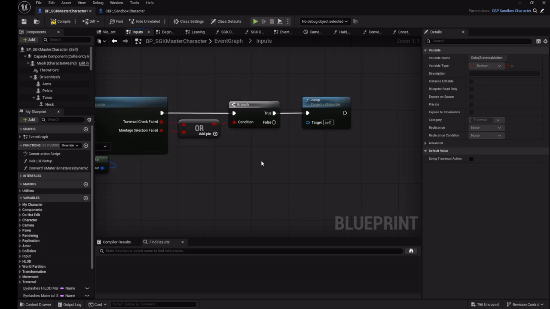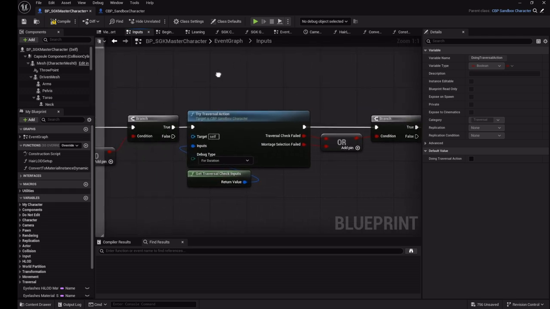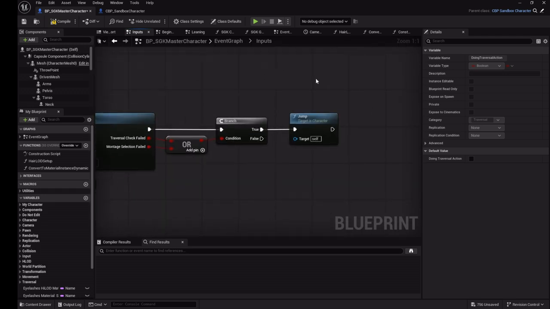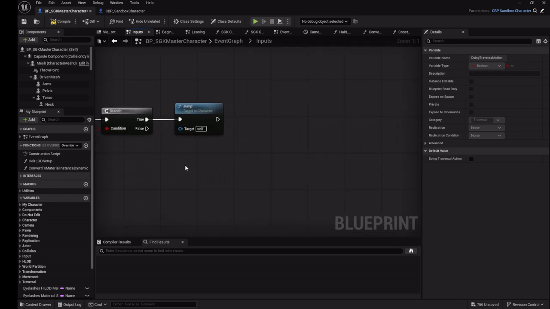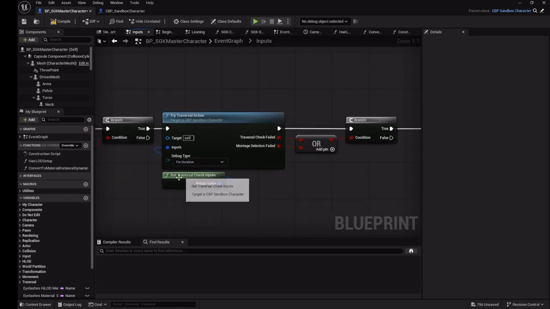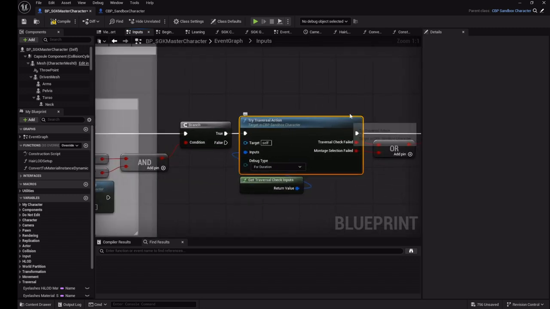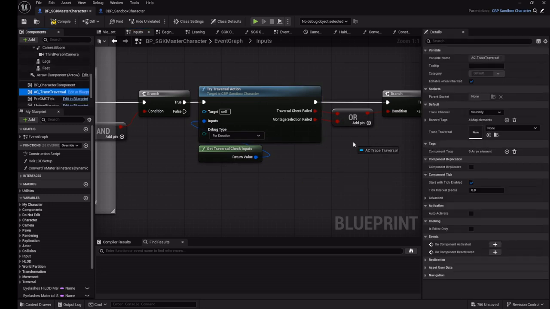And then what we want to do right now, because I'll show, well, here, let's go ahead and just do it. Yeah, this is fine. This should do a traverse, try a traversal. If it fails, then it jumps. But let's go ahead and do this because this is actually the traversal for, it's built in. So let's take AC traversal.